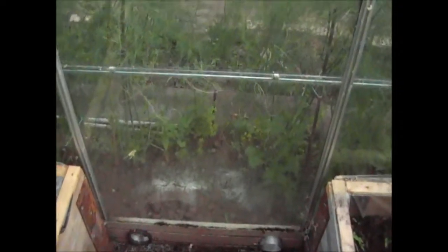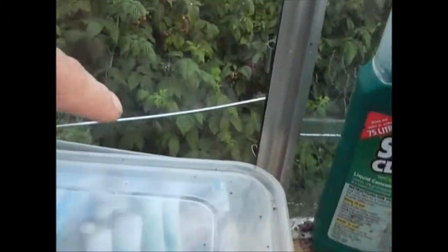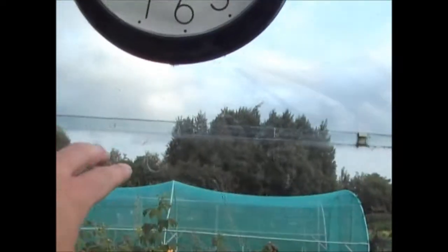So the first step is to basically remove this glass, and the way to do this is you start at the top, remove the top pane. As soon as you've got the top pane out, you then work down until you get to the bottom, and then you replace the bottom pane with Perspex, and then work your way back up and put the glass back in. Now this pane of glass here, I don't know if you can see, there's actually a crack in it here. So what I'm going to do is actually replace this piece of glass and then put this one and this one on top of it, and then that'll obviously match up to here again.